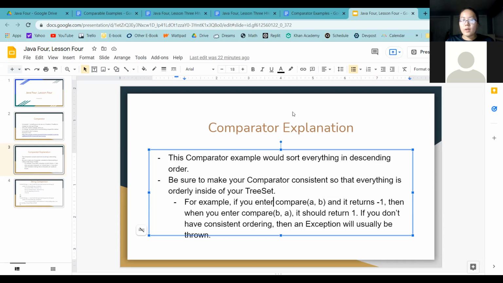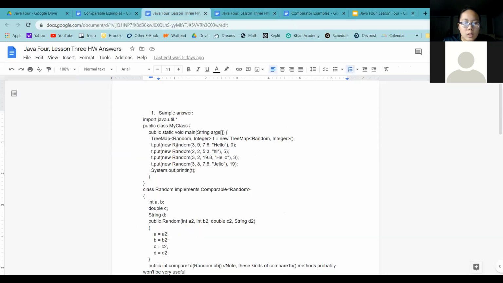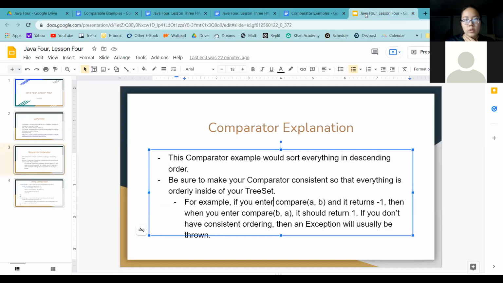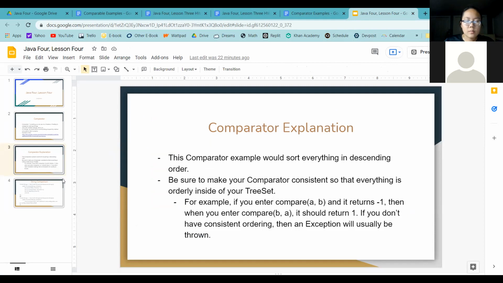So something like the thing I had with mine, where let's see, it was something like mine right here, you see, that's not very consistent ordering, right? So that means that most likely there's going to be some exception thrown, because that is just not a good ordering. The point of having ordering is so that there's an order, right? If it's very hard to tell the ordering, then there's not really much of a point in it, unless you wanted to make it random.